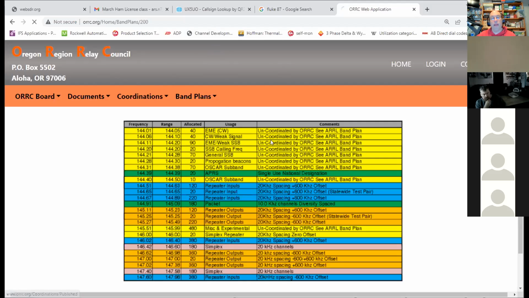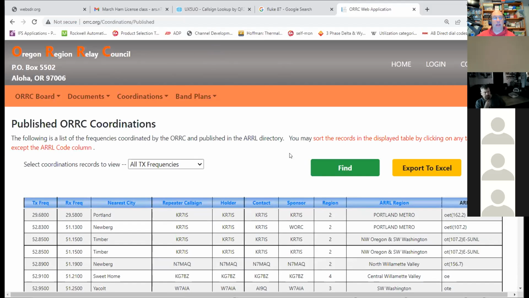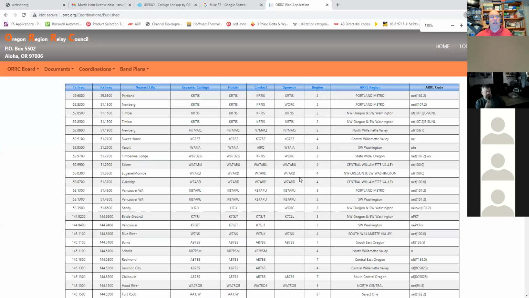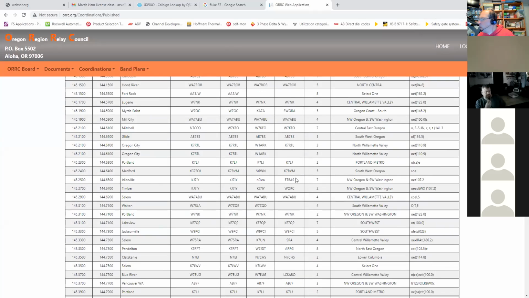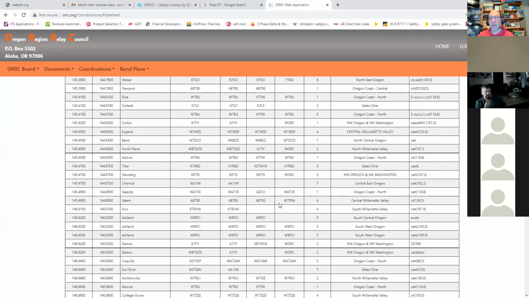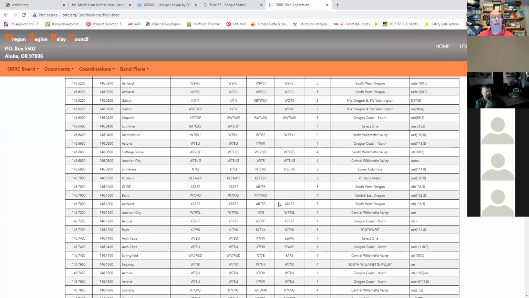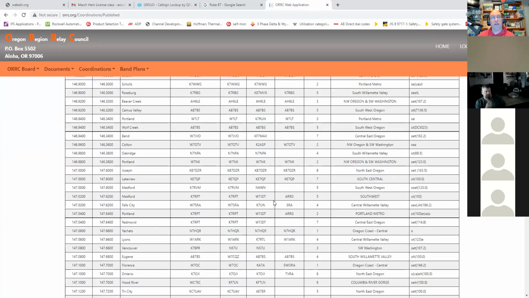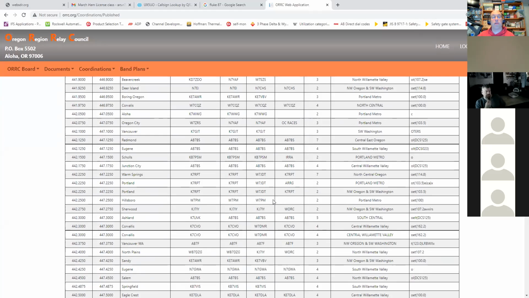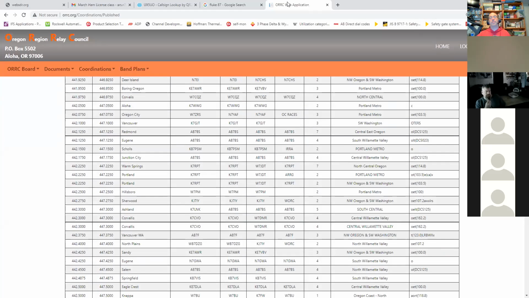And then inside of that, once those are agreed on, notice these are a list of all the coordinations. So if you want to put up a repeater, you'd basically apply and say, I would like a repeater pair, a pair of frequencies that I can use, and they'll figure out what frequencies would not interfere with anybody else and are thus available, and assign them to you. And then once that's there, you can put up a repeater. Notice there are a lot of repeaters in Oregon.